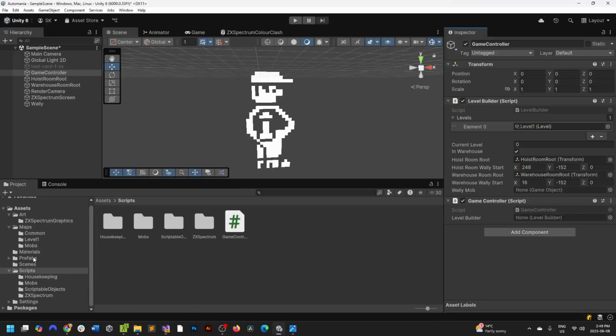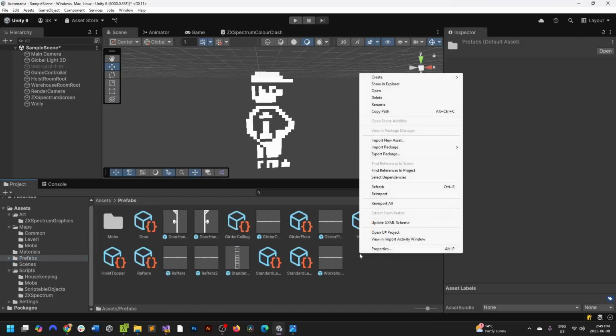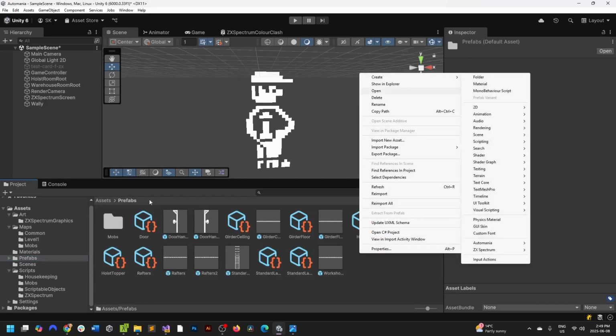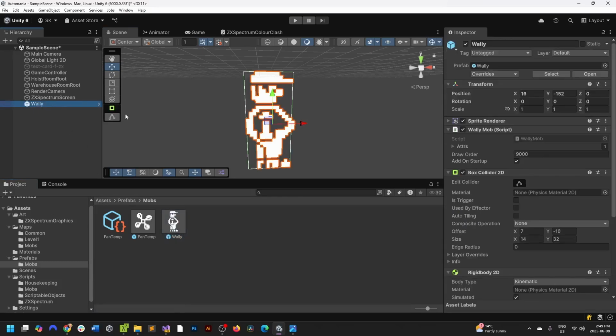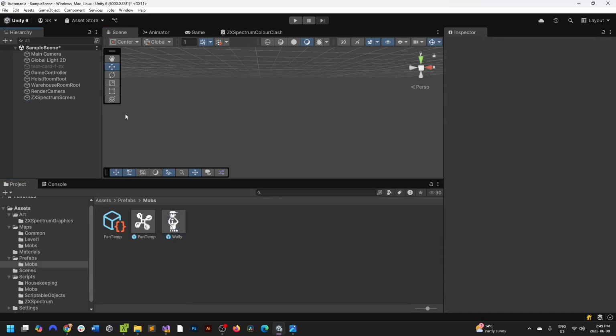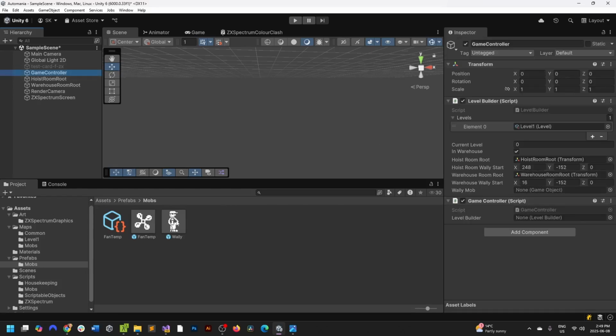So I'm going to do prefabs, and in this one I'm going to create, got one for mobs, here we go, and then let's just call this Wally. Boom. And then inside our game controller we have our level builder. We're going to drag in Wally there, and then we're going to drag in our level builder there.